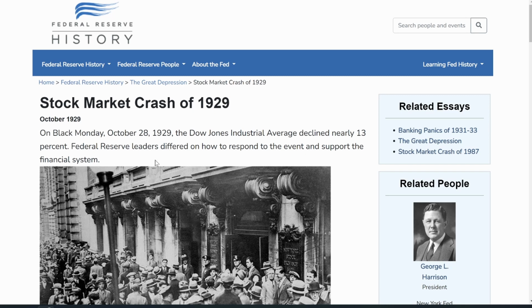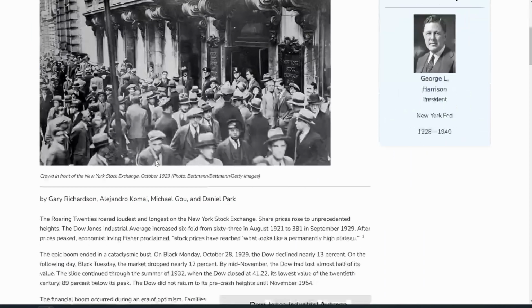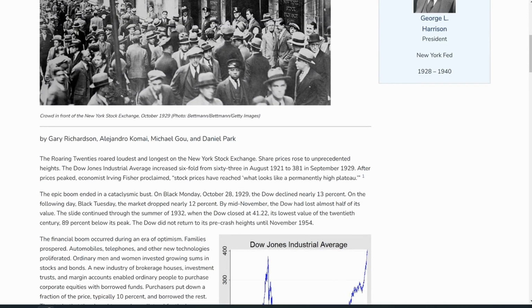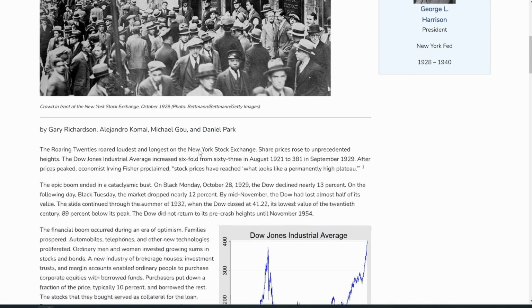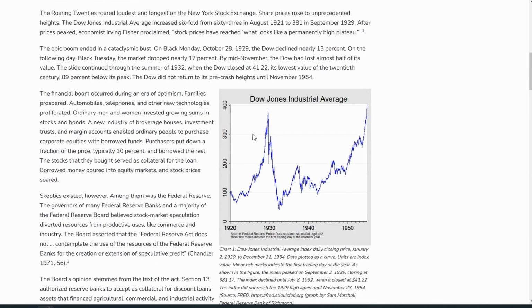And for those of you that don't know how bad the Great Depression was, you think this 15% drop that we're experiencing as I'm recording this is bad. Imagine the S&P 500. This is actually a Dow Jones, but the S&P 500 was very similar, capped out at about, you can see, around 400 and then plummeted down below 100, all the way down to probably about 50. So it lost more than 80% of its value.